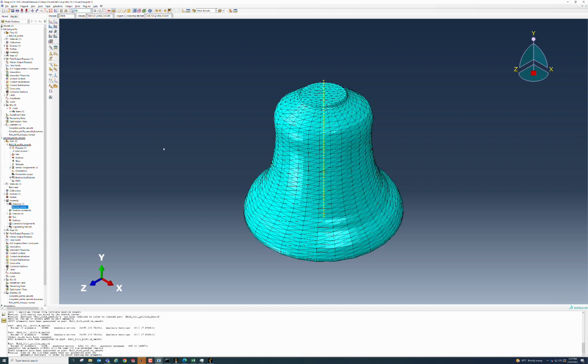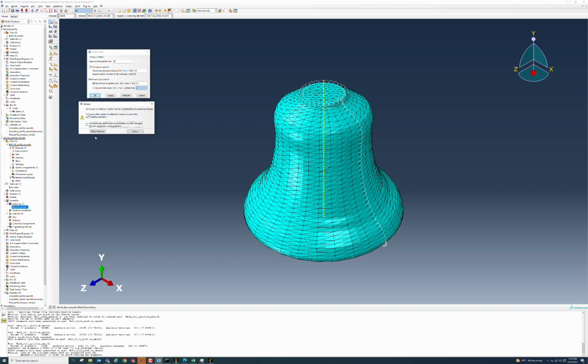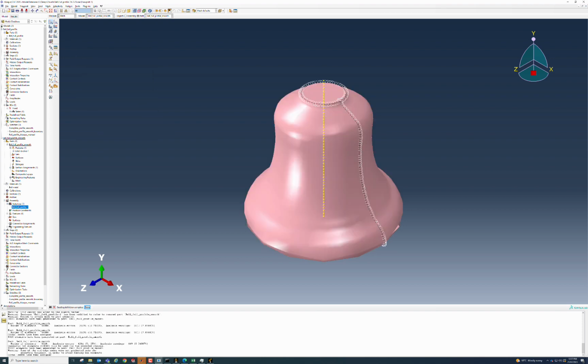And now we have a mesh made of tiny pyramids rather than bricks. We can make that more refined. Regenerate.